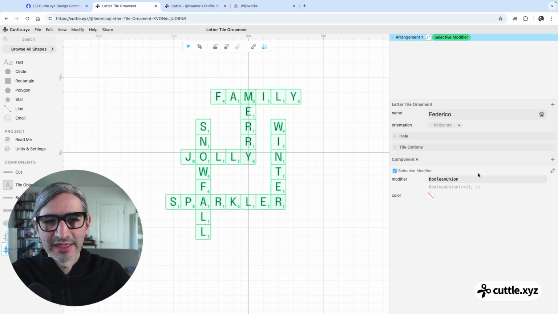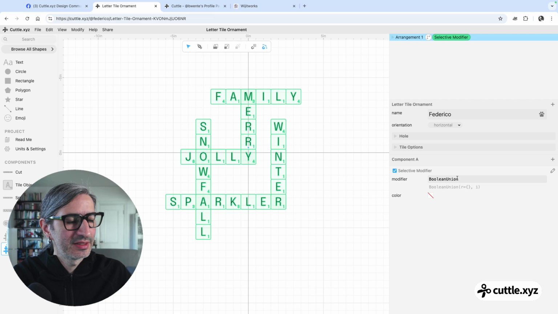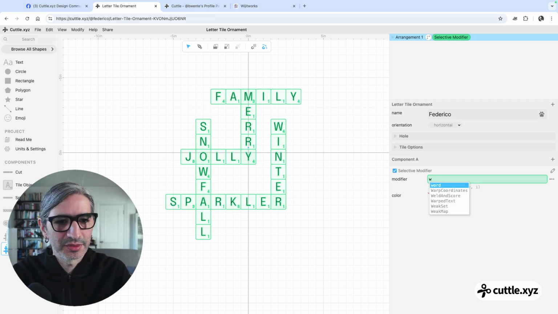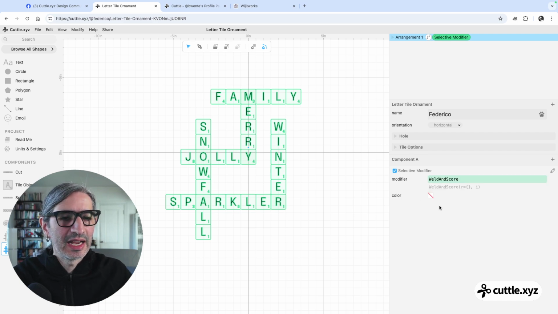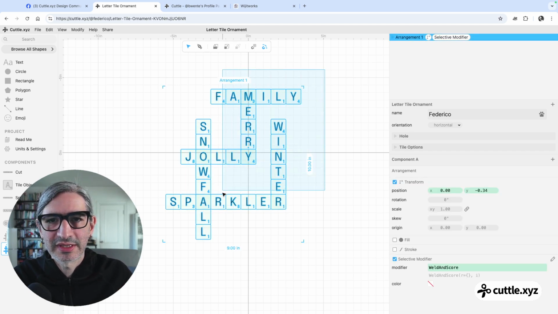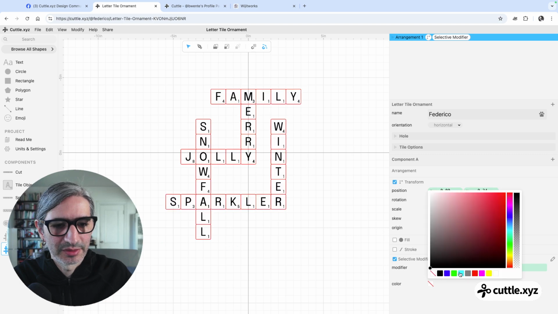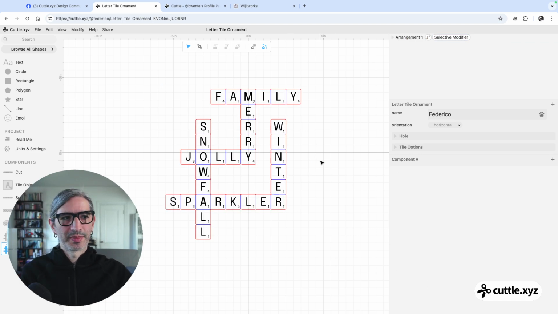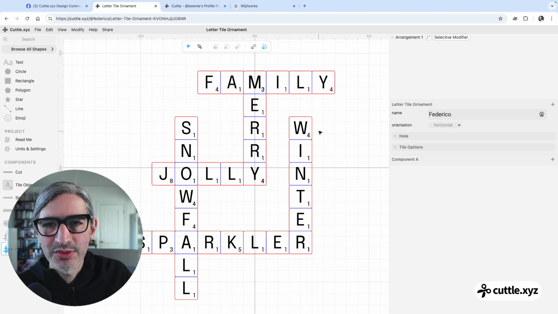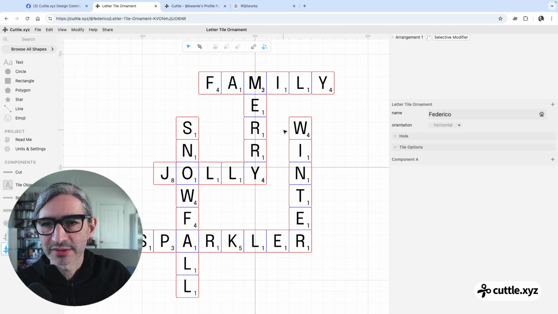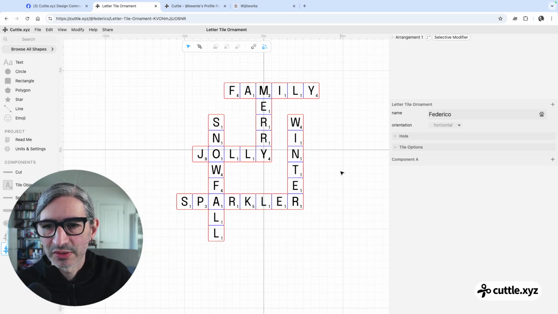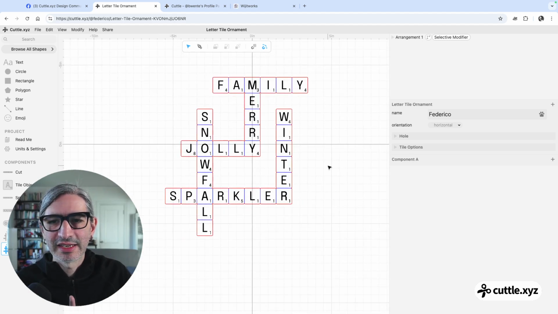modifier. And the way that one works is that over here, there is a modifier that you choose. You can also type it, by default it is the Boolean union, but I could also type the weld and score. And then in this particular case, I can tell it which color to weld and score. In the case of this particular project, it should be red. So let me select red down here. The cool thing about this is that it just took the red outlines, and whatever the red outlines were overlapping, it created a score. So that's pretty sweet.